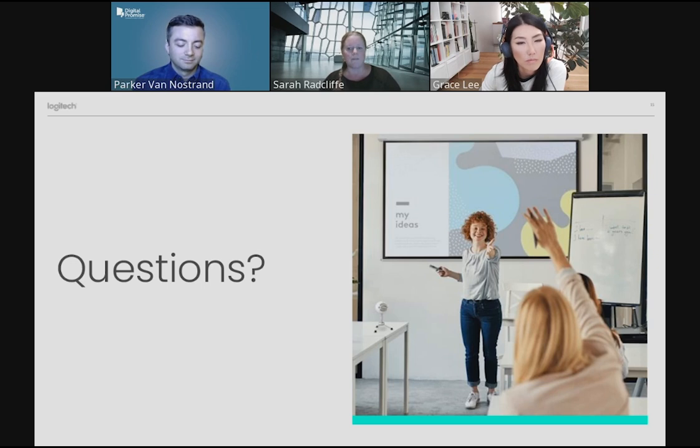But what I needed to do is start back at the drawing board and ask teachers, what do they want to get out of a tool? They were picking kind of the least of a set of tools that they weren't impressed with. And maybe this one was the best one of some not great tools.